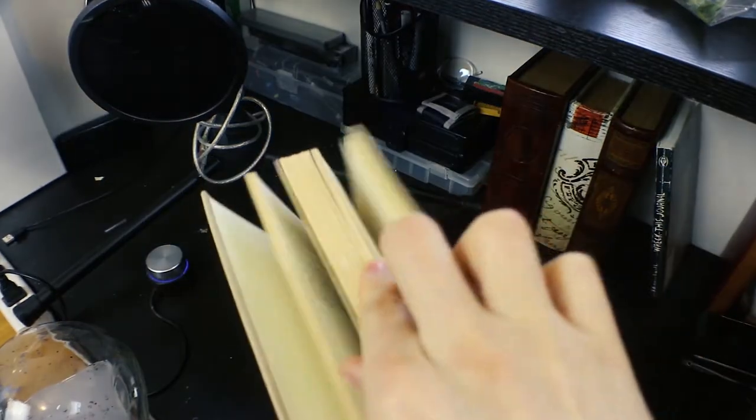Okay, what's up everyone? Today we are gonna be using some of these old awesome books. What do I have here exactly? Oh my gosh, I got these from the thrift store, which is pretty cool. This one's nice and old looking. I really like how vintage the pages are looking.